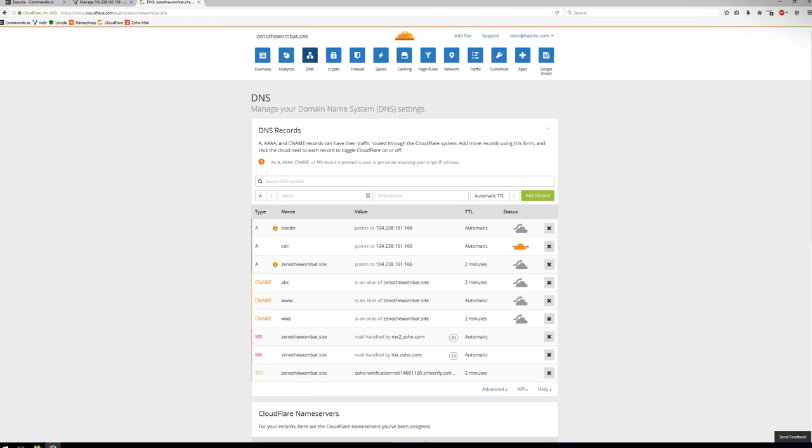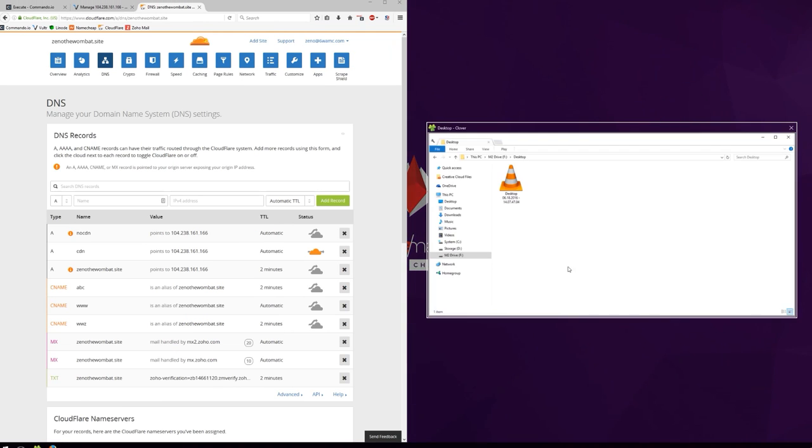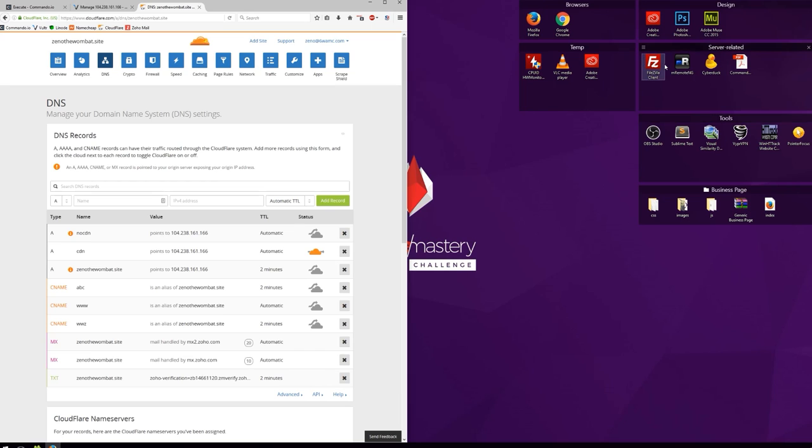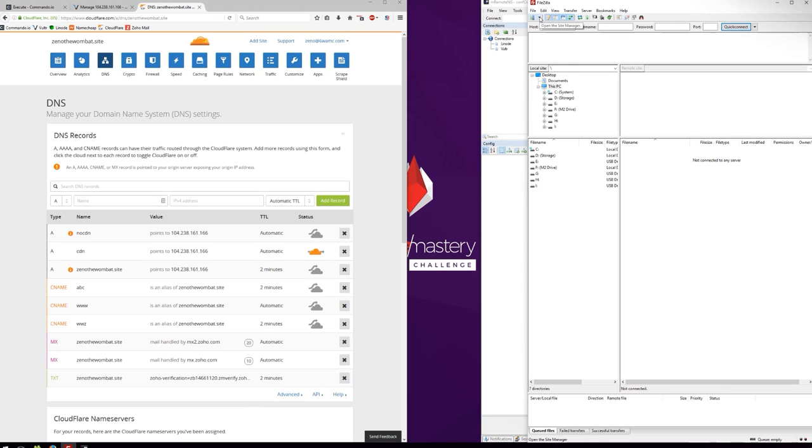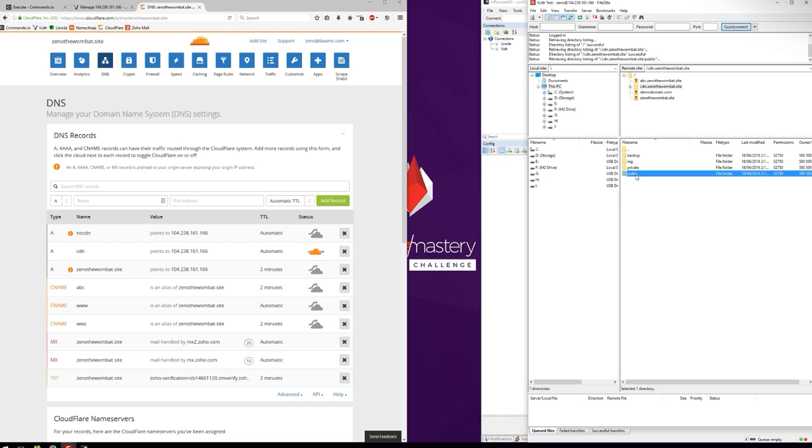So what I'm going to do is fire up FileZilla and also mRemoteNG. With FileZilla, I want to connect to my site for FTP. I can see cdn.xenothewombat in there, and in public, this is where I'm looking at that site I just saw before, the text-based one.